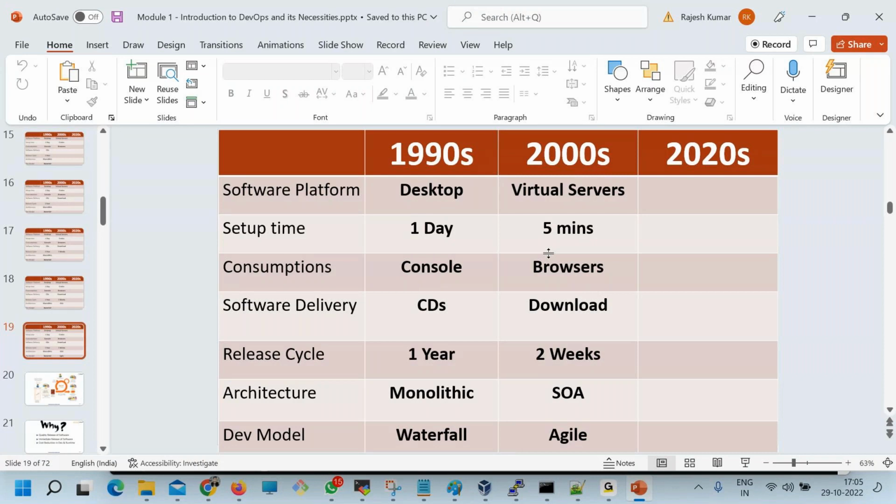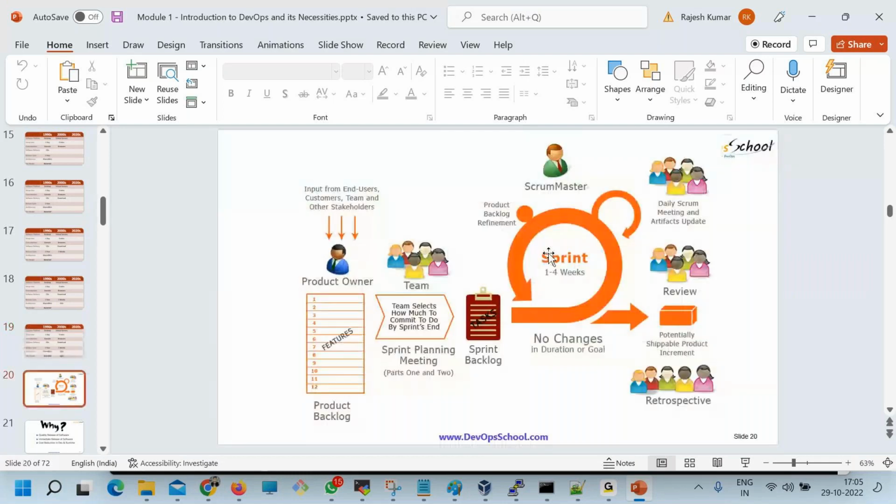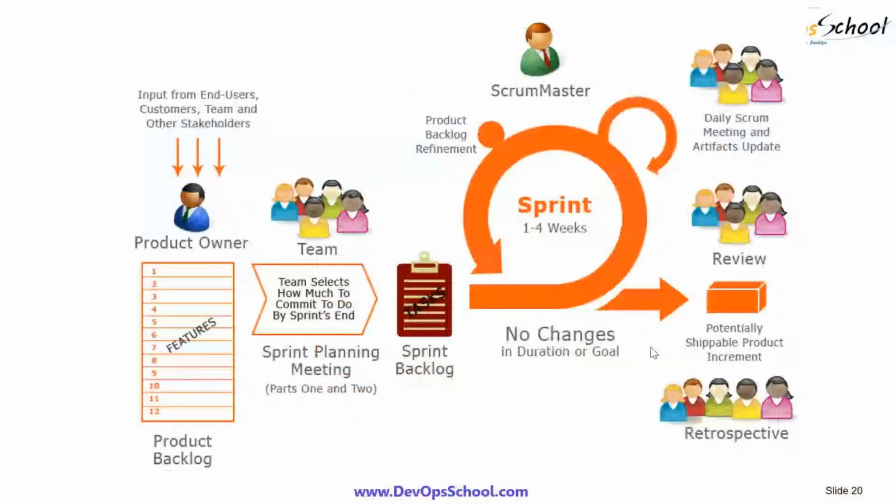Now we'll talk about this third thing. So the question I have in my mind is, why did we move from waterfall to agile? If you look at this, this is the agile model image. Those who have no idea about agile, don't stress yourself. Simple way you need to understand.